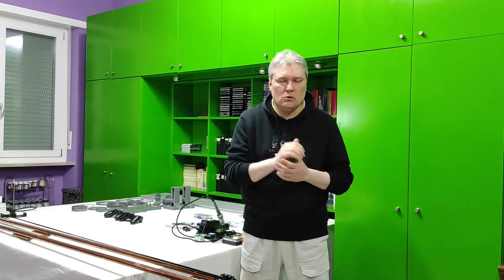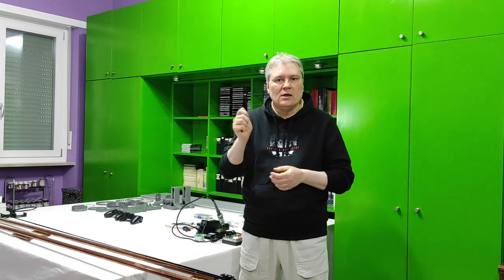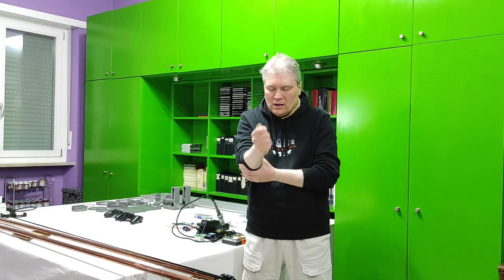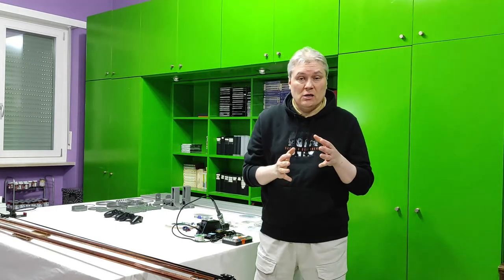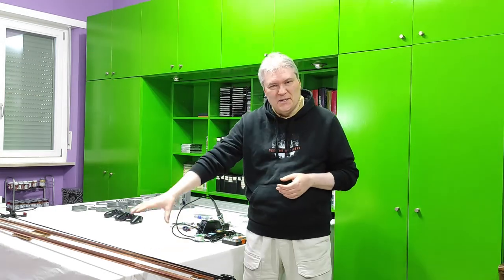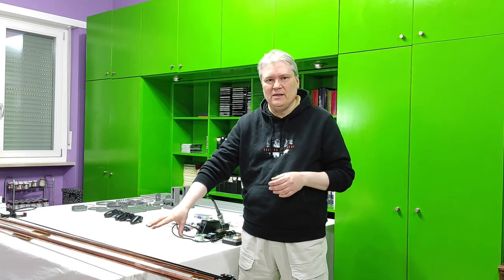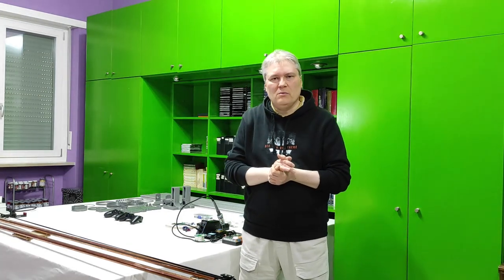I know you may use some gimbals or a stick to stabilize your shooting, but it's your hand, it's your arm that is not stable doing such a thing, and it's a real pity. With the camera slider — not that one, because this one is retired, I've used it until December 2022 — but here I have all the new components, and I will get there in some minutes.